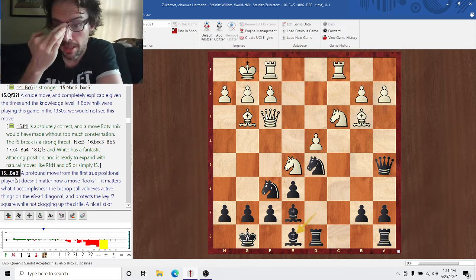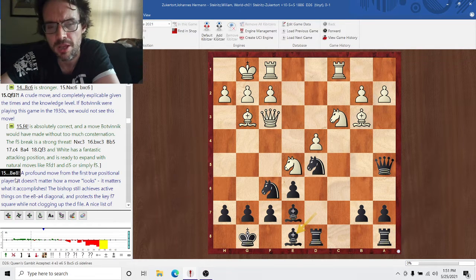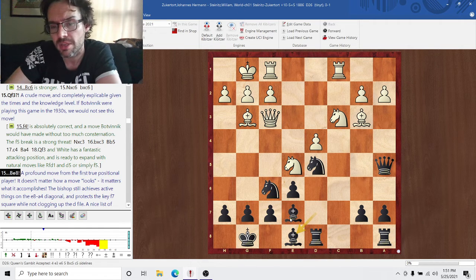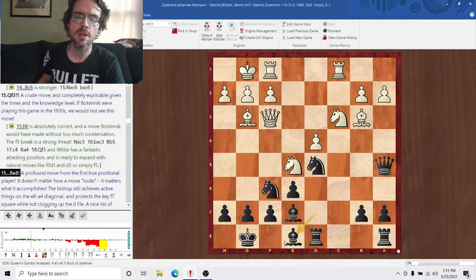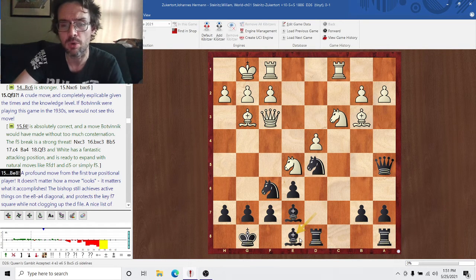Bishop e8. If you remember nothing else, this is one of the key resources in this game that I wanted to cover. And Steinitz almost invented this move fully in this position. He was really the first to play this sort of move. Steinitz was notorious for loving cramped but weakness-free positions. Bishop e8 certainly qualifies as cramped but weakness-free.